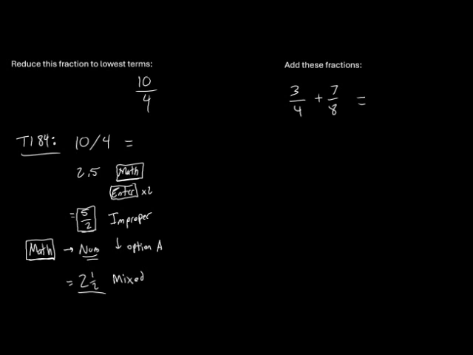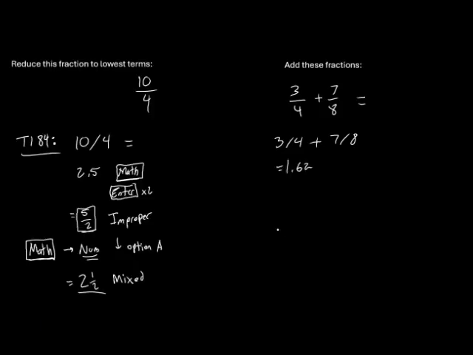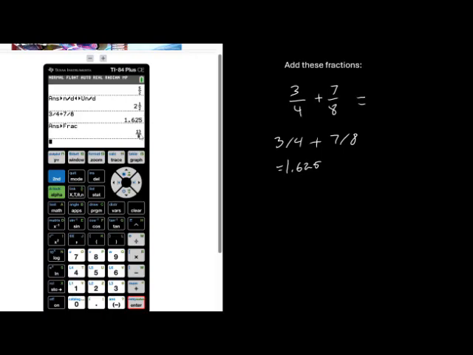Through the same method, we can make the TI-84 add fractions together. We'll take 3/4 plus 7/8. With our calculator up, we'll begin by saying 3, the division sign, then 4, then the plus sign, then 7, then the division sign again, and then the 8. When we press enter, we'll get a decimal 1.625. Just like last time, to change to improper, we'll press the math button right afterward, and we'll say enter twice. And just like before, we get 13/8.